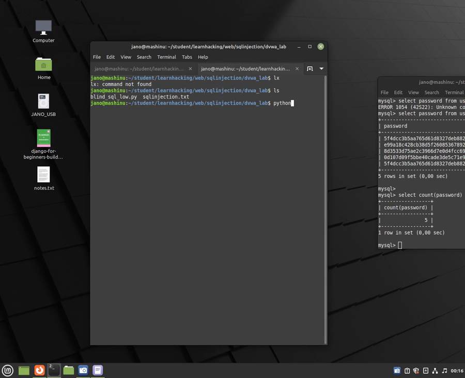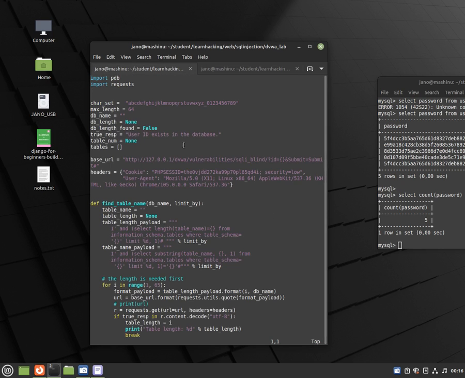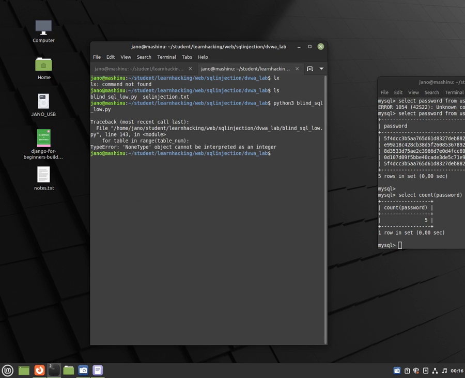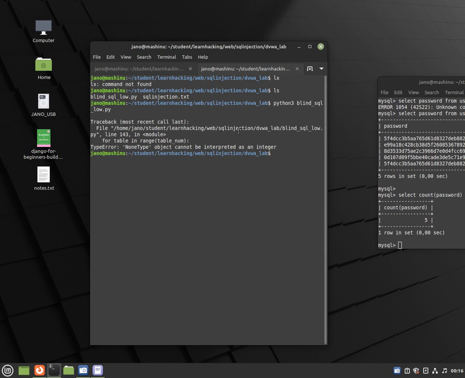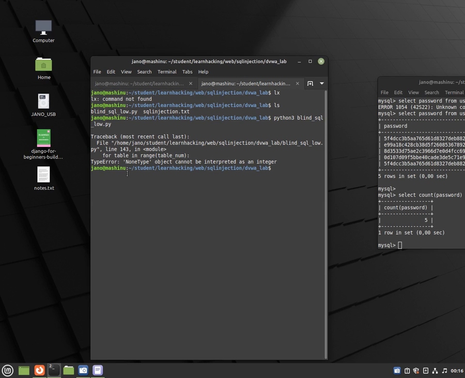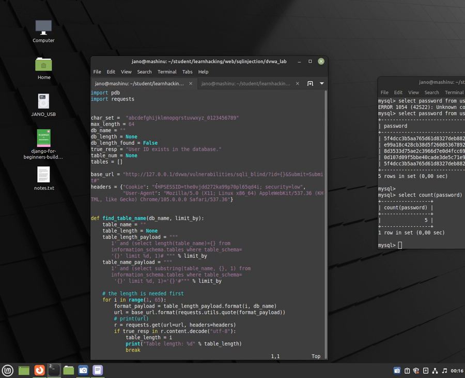If I try to run it right now, it's not going to work because I need the cookie. It returns an error since the response is not the right one, because the request is not properly done.